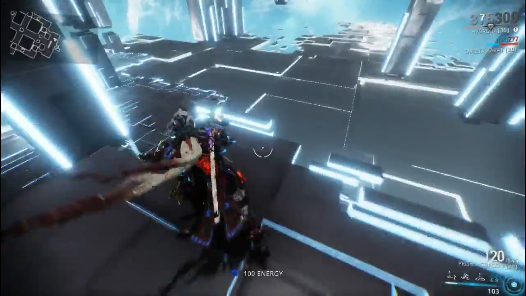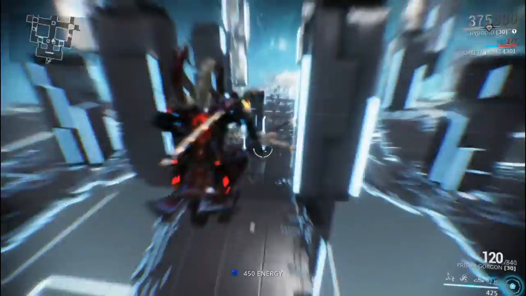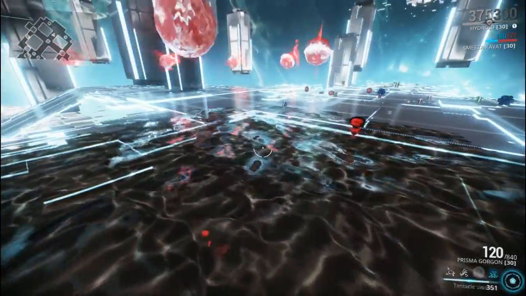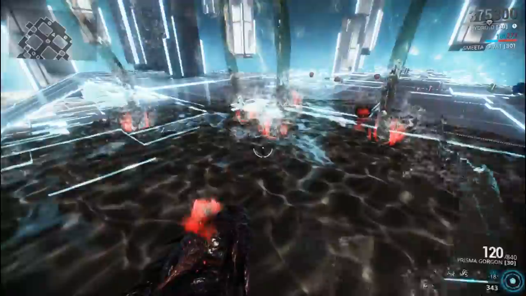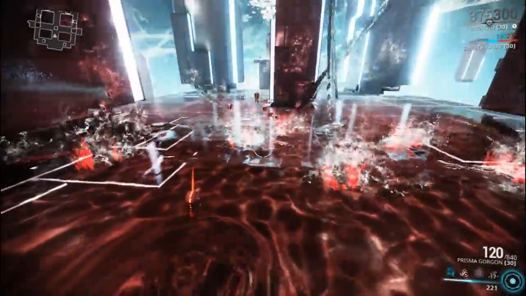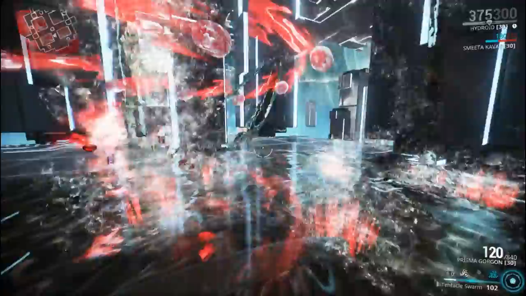So, yeah. And one more thing I can show you guys of what this does is when you're in Undertow, you can actually cast all of your abilities. I didn't show that properly earlier, but here you can cast this here. You can even charge it while you're under the influence of Undertow. You can go ahead and charge your barrage. See, I'm just spamming everything here.